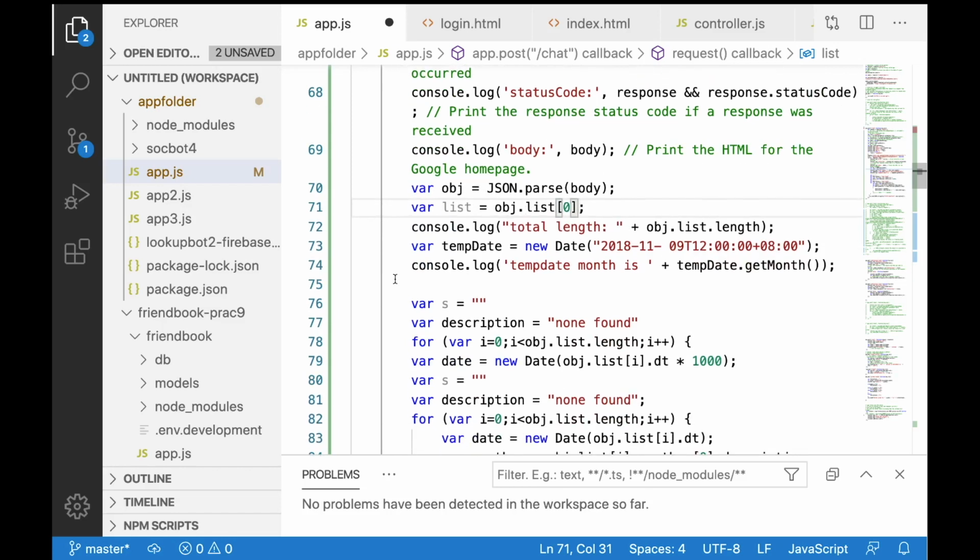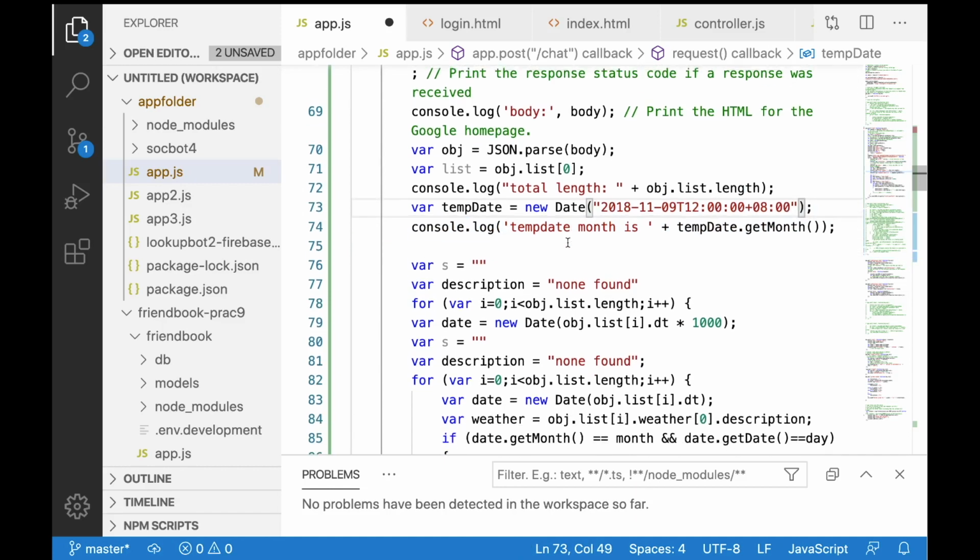I can view list.length here. Then this one here, I'm just testing something out. So basically, this is showing that you can convert, remember, this is the date given by DialogFlow. We will convert this date into a date object so we can use it to compare. I'm just demonstrating that you could do that from here.